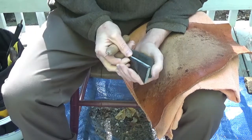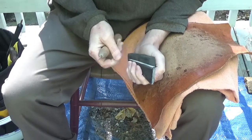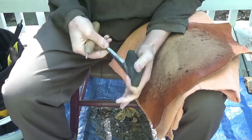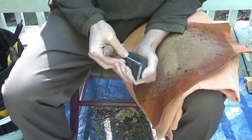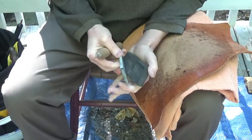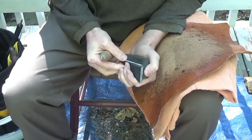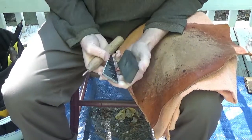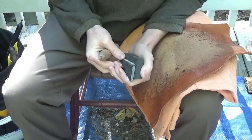Okay. So this side's not having the same success with the deltas as the other side, but that's alright. There we go. Now we're getting it. Tip is always the hardest part. I need a new pad too, but this pad is just beat up.